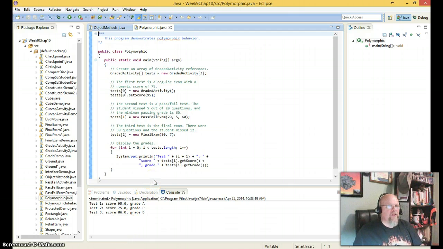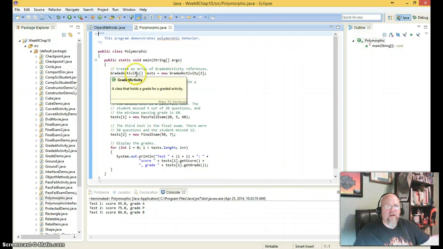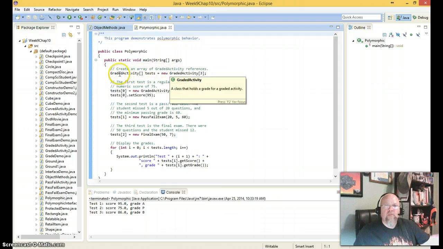So polymorphism, a little confusing, but the rule is this: if I call a method, it must exist in the object part of it. If the method I call exists in both and it's been overridden, it will always execute the instantiated class. Okay? Does that make sense? It doesn't have to exist in the instantiated class. If it only exists over here, that's fine. But if we have a method over here, it also must reside over here in order to call it.